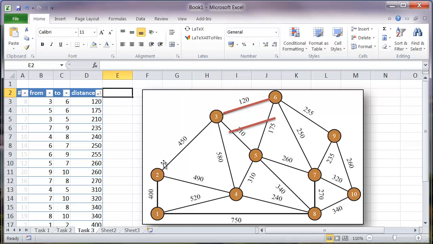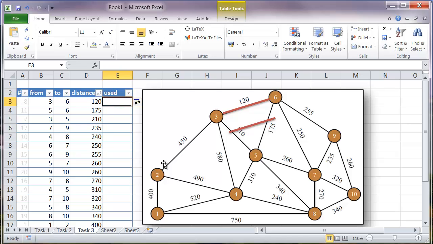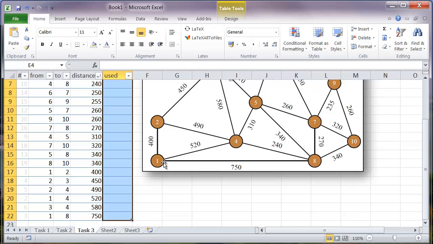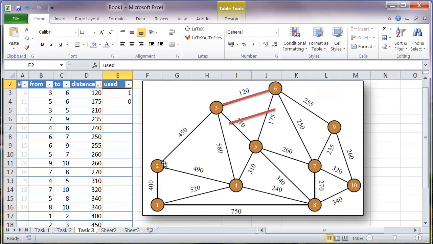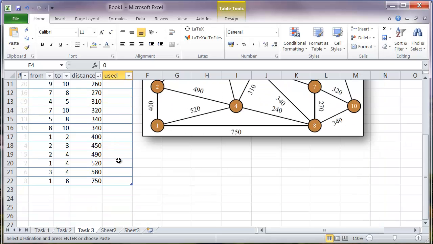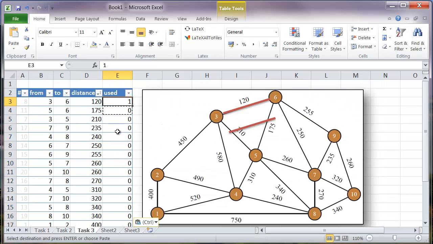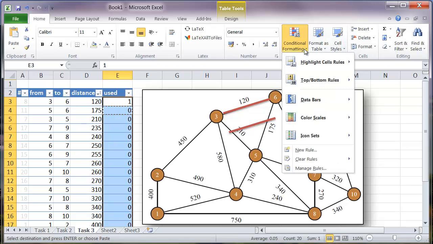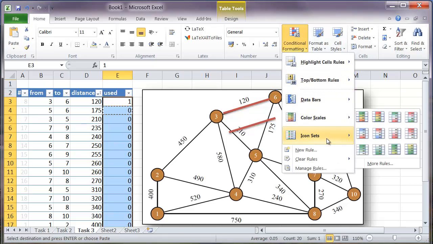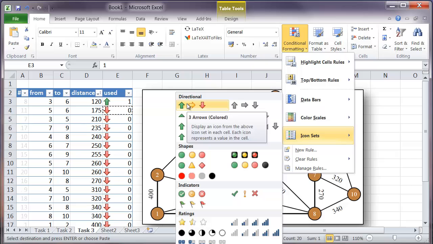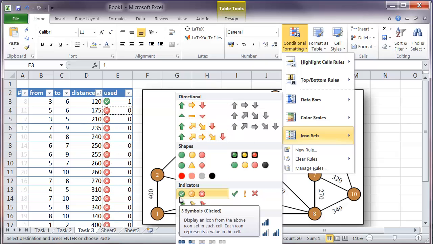I probably should make a quick note that I used it, and say yes, I've used that, and I have not used any of the others. So I'm going to set them all to 0. Here we go. Would be nice to see it actually as a nice beautiful icon. We can do some conditional formatting, and we can just go to the icon set and say okay, if I've used it, then I'll give it a green tick, otherwise an X.